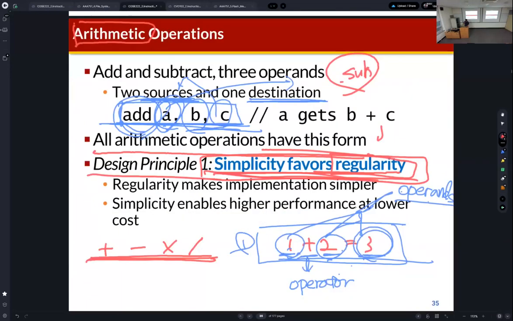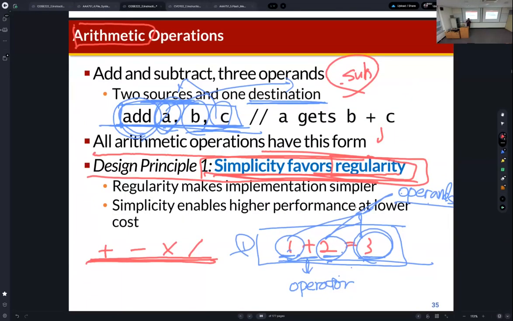And then we learned about the arithmetic instructions in the previous class, right? I believe you can easily understand the format of the arithmetic operations. It's very similar to our real arithmetic operators, like plus, minus, multiply and divide.